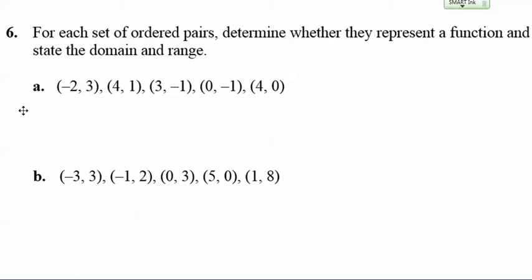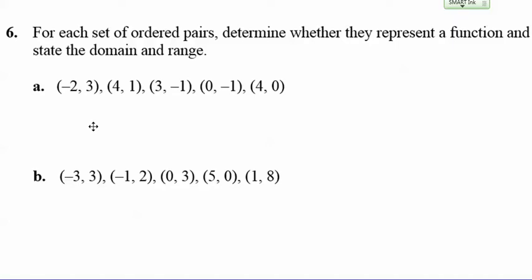All right, so a lot of errors on this. I know we talked about this in class. There was a problem in the homework that had a bunch of points, and we were supposed to list the domain and the range. And I remember saying that, look, guys, it's not continuous. This is discrete. So you can't just say it's this range of numbers. You have to say that it is these numbers exactly. So a list of numbers.